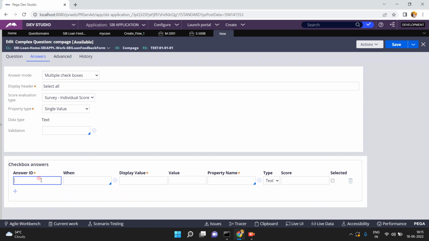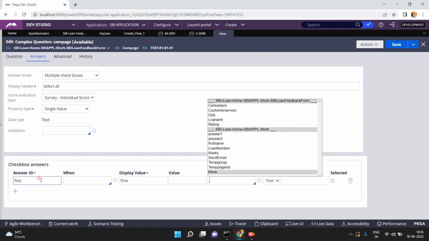So checkbox answers, answer id, hello, how are you, right? Fine. Display value, fine. Property name, status, that's it.